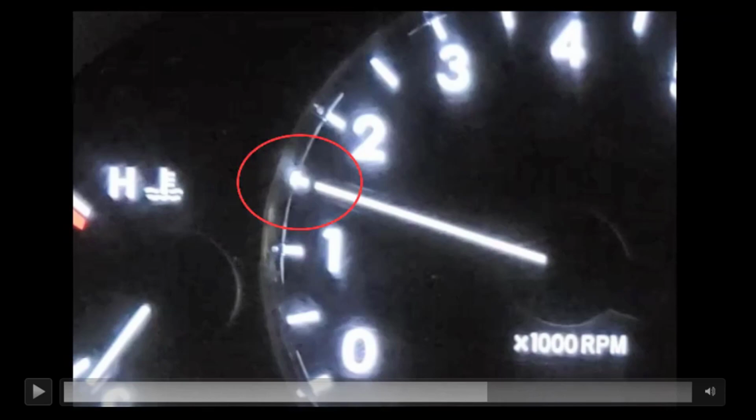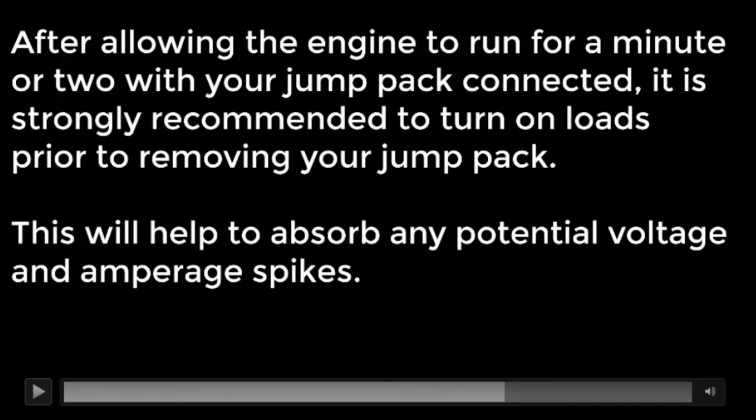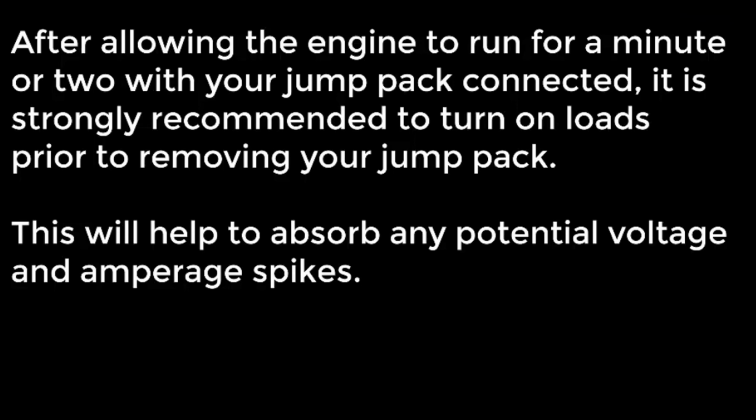After allowing the engine to run for a couple of minutes with your jump pack attached, it is recommended to turn on loads prior to removing your jump pack. We do this so that we can excite the alternator, get it turned on and cycling more often, so that when we do remove the jump pack, it doesn't create a spike to the system.